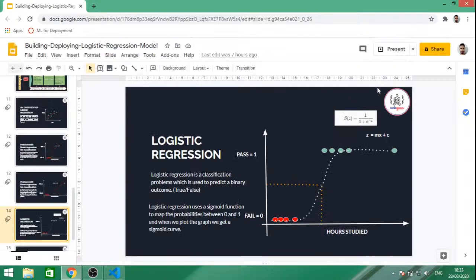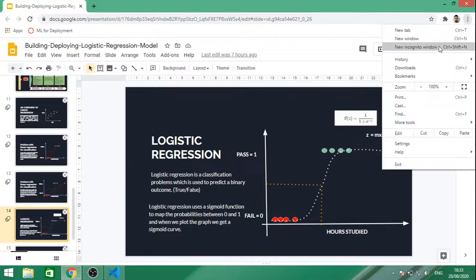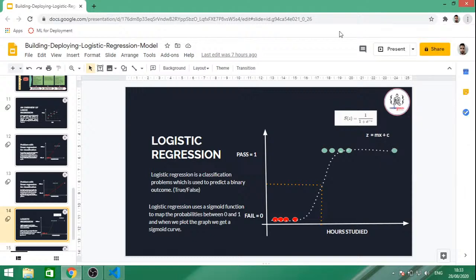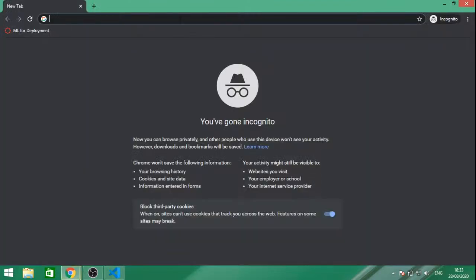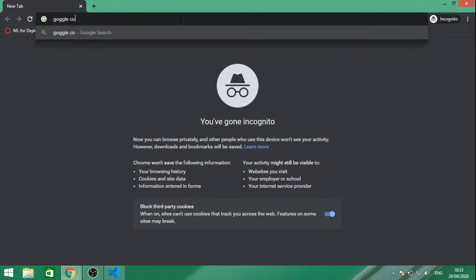All right, so let's move to Google Colab. So we are going to be using Google Collaboratory. Now if you go to your browser and just type here Google Colab, and enter.